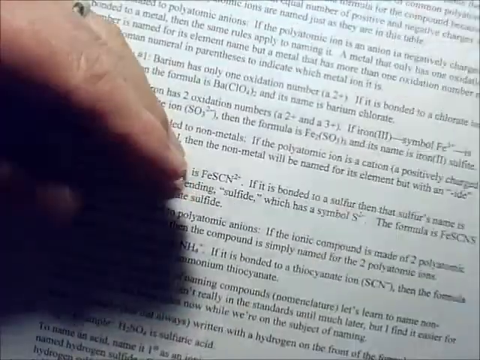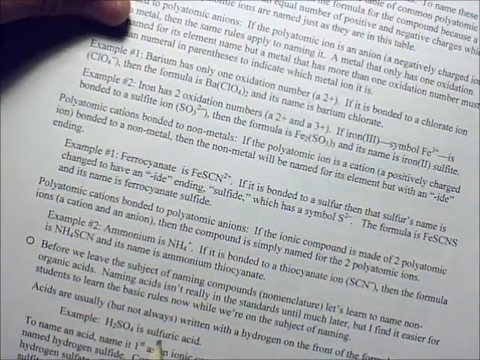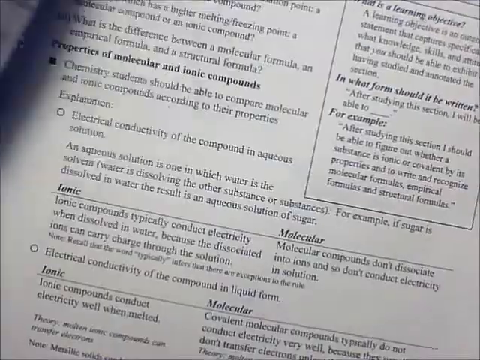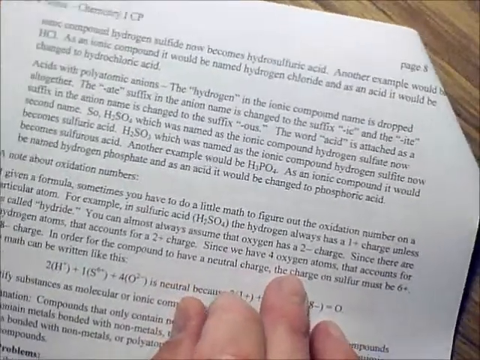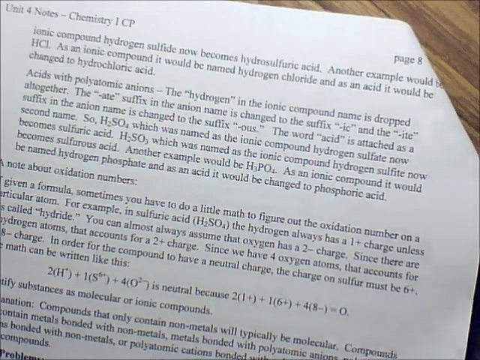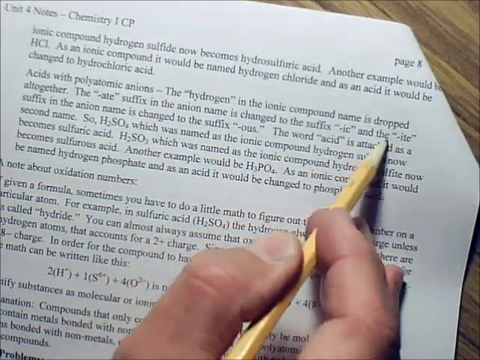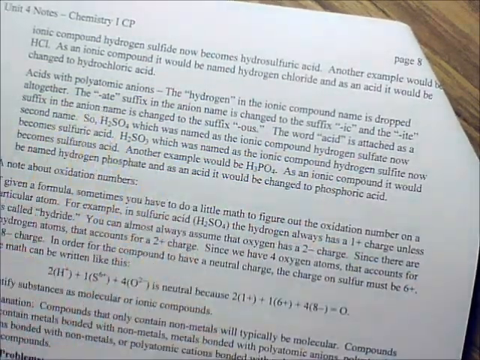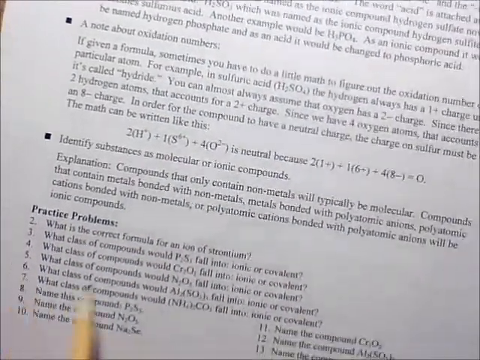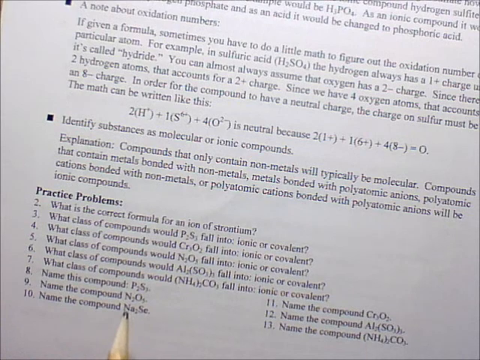Okay. And then naming acids is down here. Here's sulfuric acid. Shows how to name sulfuric acid. We did that in the last unit. So it's a chance for you to review those things you didn't do so well on this test you're about to get back today. Okay. All about the suffixes "-ic" and "-ite" and "-ate" ions, when you're doing acids. Okay, all of that's in there, and then there are some practice problems at the end, so you can practice and see just how well you have a grasp of the whole subject matter. Okay?